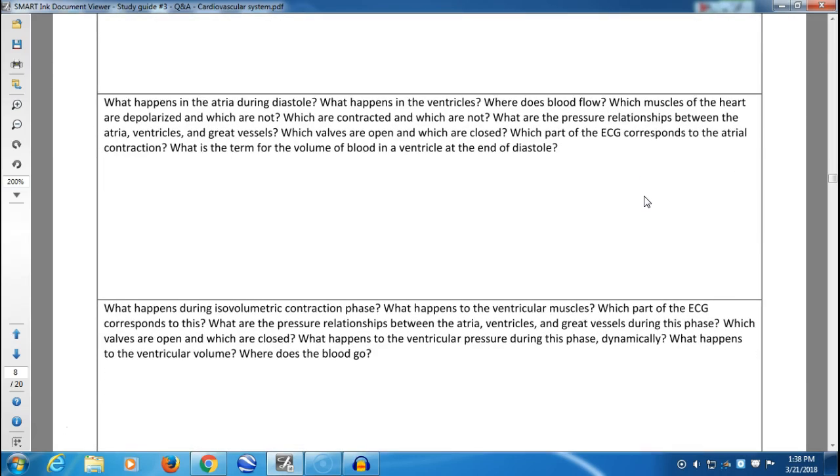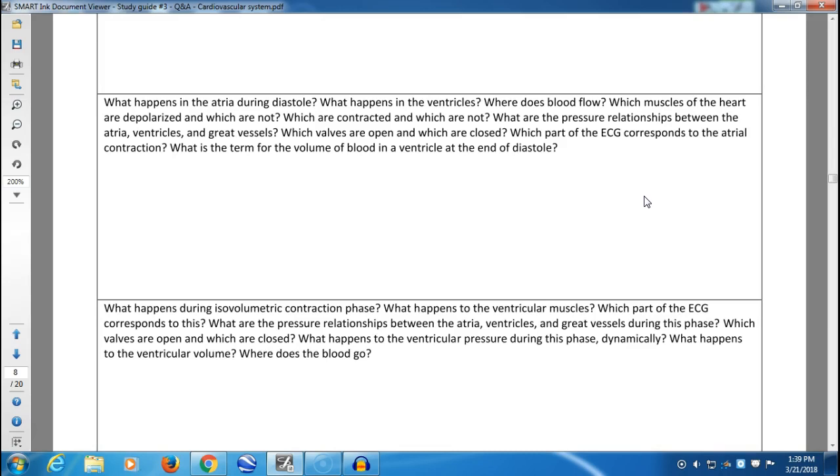Okay, cardiac cycle. I don't want to answer specific questions because it will take too much time. I want to go over the cardiac cycle with you. We're going to start with the first step. What is the first step of the cardiac cycle? Everything is relaxed. Blood flows freely. We're going to talk about the left side if you don't mind, just easier, okay?